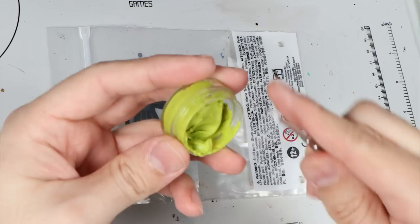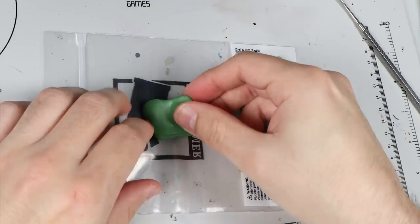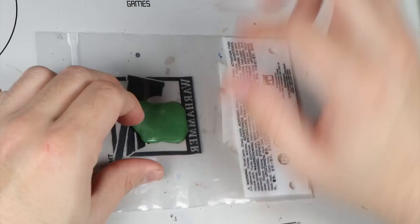We are going to mix quite a bit of green stuff. We need a lot of extra material here. You're going to see why in a minute. Once our putty is fully mixed, we're going to flatten it to this kind of shape. We want to make a curved section, so we're going to put it here. I want to make it quite thick, and again, I'm going to put some water onto the plastic film and just press it down there. Put a lot of water on top because we're going to roll it down.